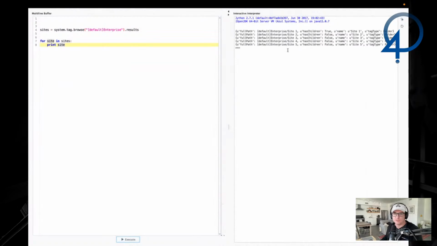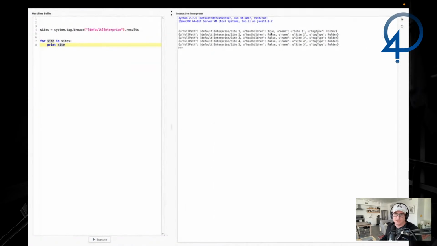We have sites right now: enterprise site 1, site 2, site 3. This is a dictionary, so these are key value pairs. This is the key, full path, and the value is that. Then it has a Boolean for whether or not it has children. Site 1 does have children.